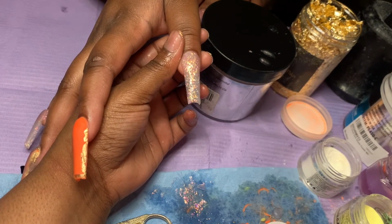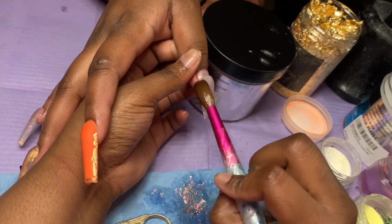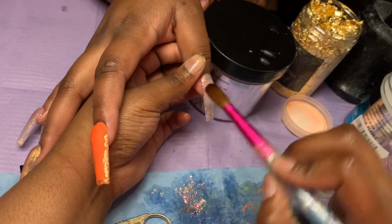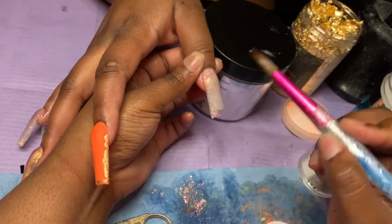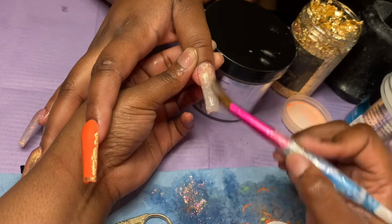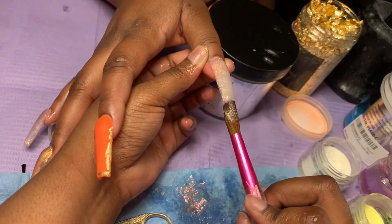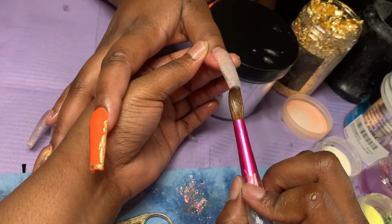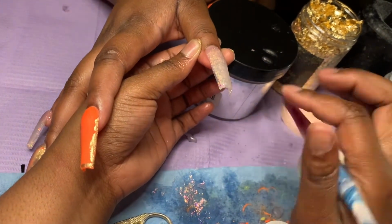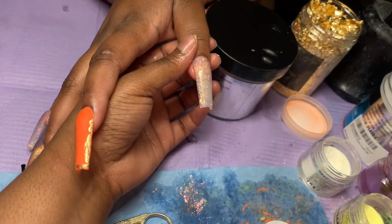And we're about to encapsulate it. You know what? I'm not even using Speed Clear no more. I'm using Mia Secret because I see the Mia Secret jar over there. So is this Mia Secret that then got fast on me? Or I might have switched it out already. Oh, and their house was a warmer temperature, so that also can play a part into the speed and rate of the nails curing.